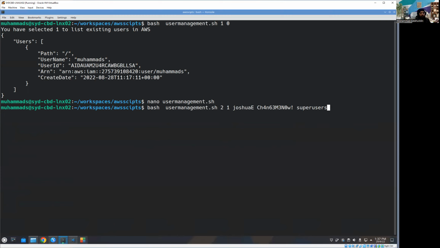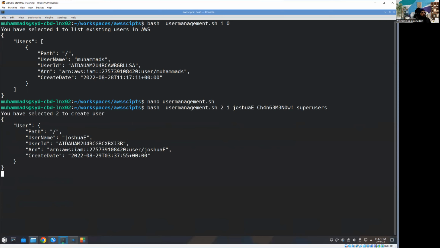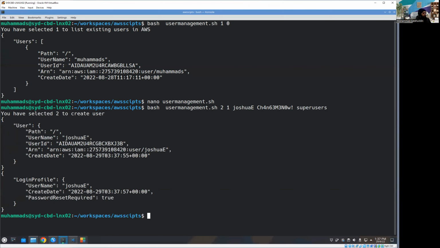For the time being, I'm going to add this user to that group, because I only have one group. Later on, once we create more groups, we will see how we can add one user as part of multiple groups or roles as well. Now let me just hit enter. You can see it has created the user path. It has created the login profile of this user, and there is no error. So it looks like our user has been created.